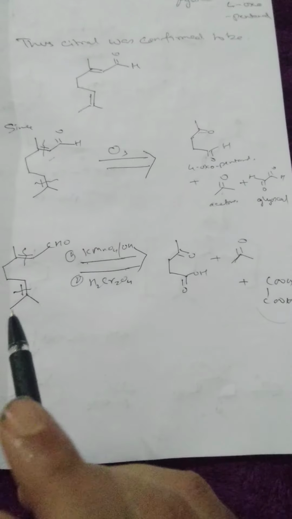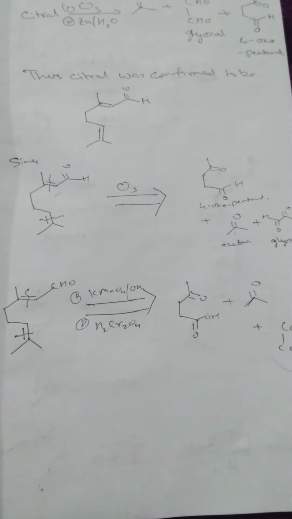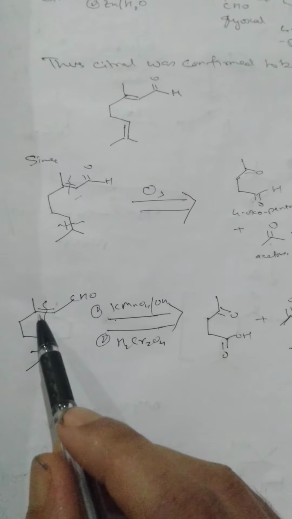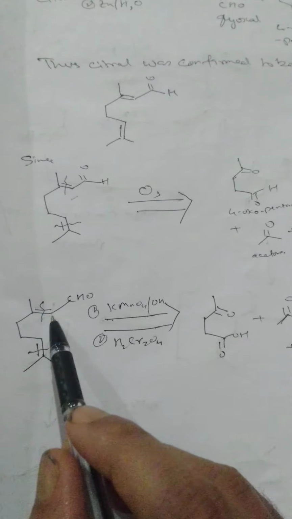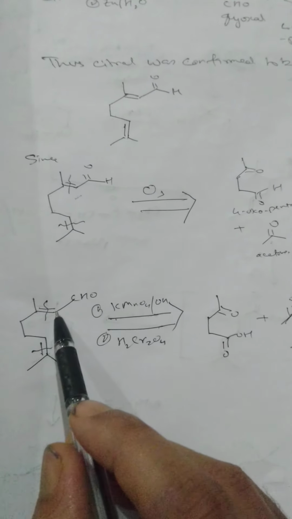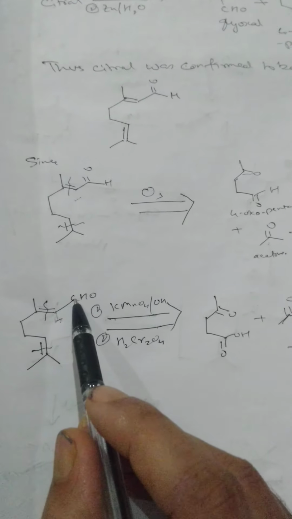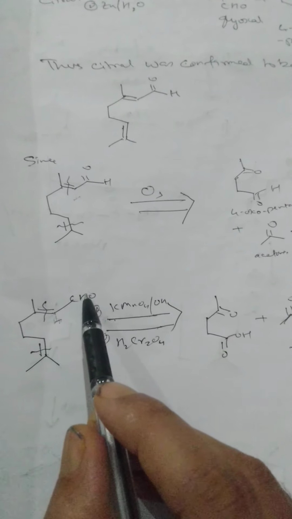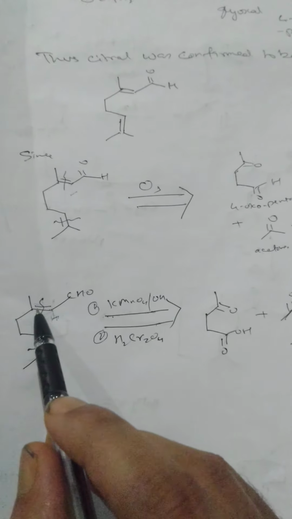Apart from that, we saw what happens with KMnO4. Exactly like ozonolysis happened, the only thing is, if any aldehyde is there, it will oxidize it to acid. So here also pretty much the same thing. It will break up initially and this will form C double bond O, this will also form C double bond O, but here it will form C double bond O and H. So that is an aldehyde, and this is an aldehyde, so the aldehyde will get oxidized to COOH. So you should get C double bond OOH, here also you get C double bond OOH, and here you will get a ketone.